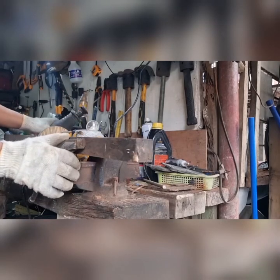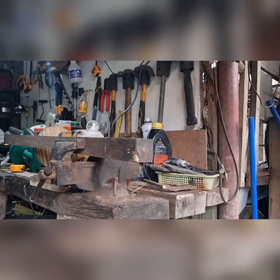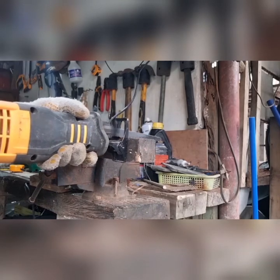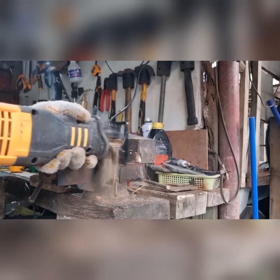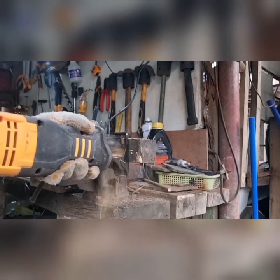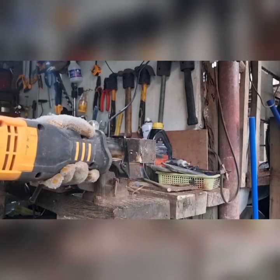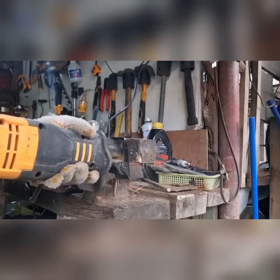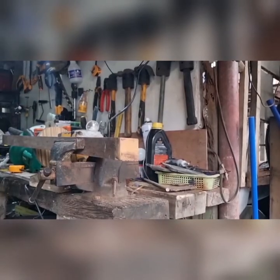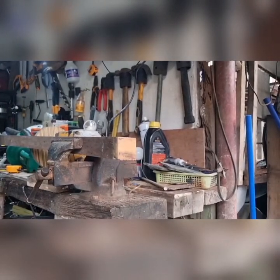Here we'll be cutting wood — I think this is narrow wood, so it's pretty tough. I'm only going to cut a small portion because I don't want to waste the wood. I'm using the wood blade here and it's cutting pretty fast, doing its job perfectly with no issues whatsoever.